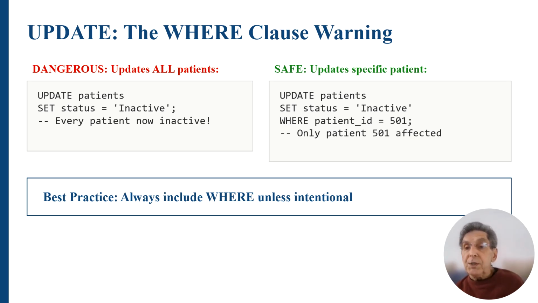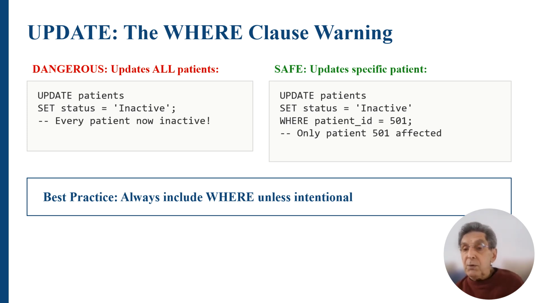The moment you execute this, every single patient in your database becomes inactive. If you have 50,000 patients, they're all now marked inactive. Your clinic can't see any of these patients. Appointments can't be scheduled. Clinical workflows grind to a halt. This is a production outage caused by a missing WHERE clause.